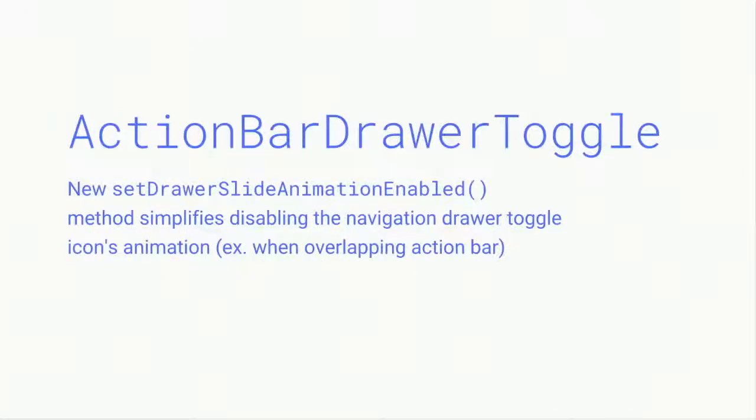And last but not least, this is actually from 25.3 API, but I thought it was really important. So Action Bar Drawer Toggle is this class used to animate or implement the hamburger button, the button that you use to open the navigation drawer, the 3 lines. And you may have noticed in some apps that when you start to pull your drawer out over the hamburger button, it animates. And this is officially not the thing that you're supposed to do, but I see a lot of apps that have done it. I see a lot of apps where it looks like you've probably fixed it.